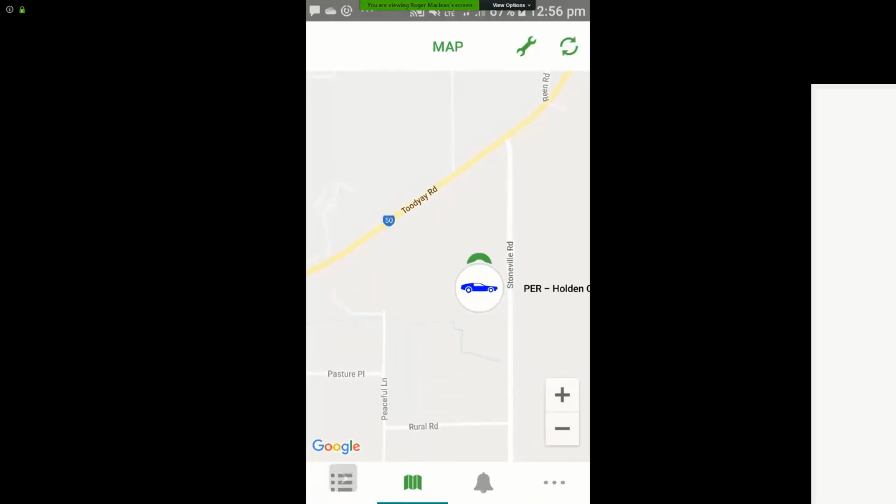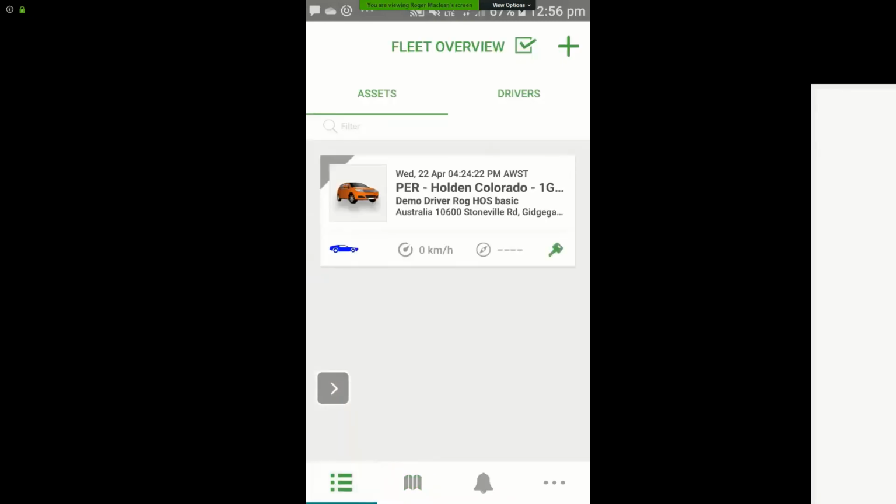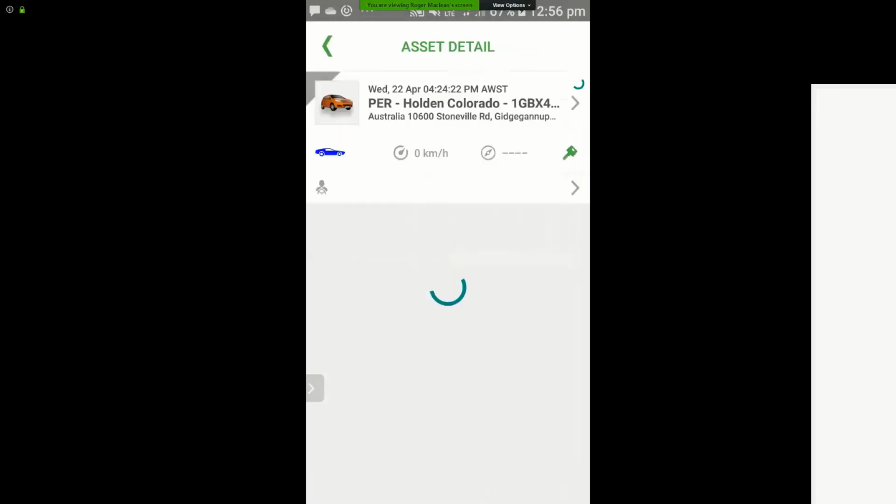If we go back to the asset menu, and we click on that vehicle, it'll give us the asset and its trip details.